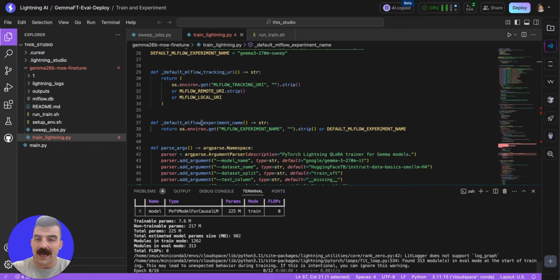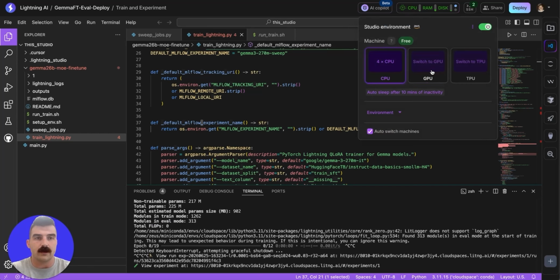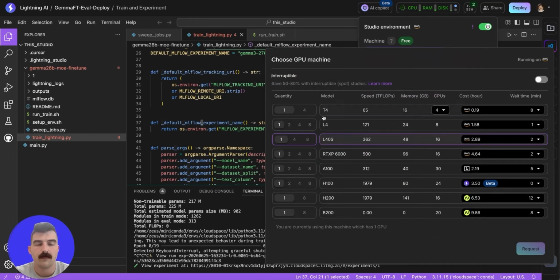So typically what would happen is that I would have to go contact some administrator, give them the compute that I wanted, and then I would have to wait maybe days, maybe weeks to get access to that compute. How would I go about that with Lightning? Very simply, all I have to do is go up to my selector here, go to the GPU I want to go to, and when I'm going to do that switchover, you can see the breadth of compute options that we have.